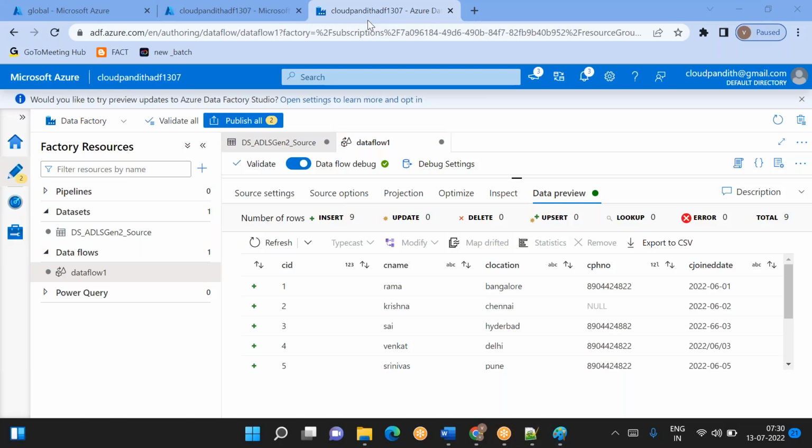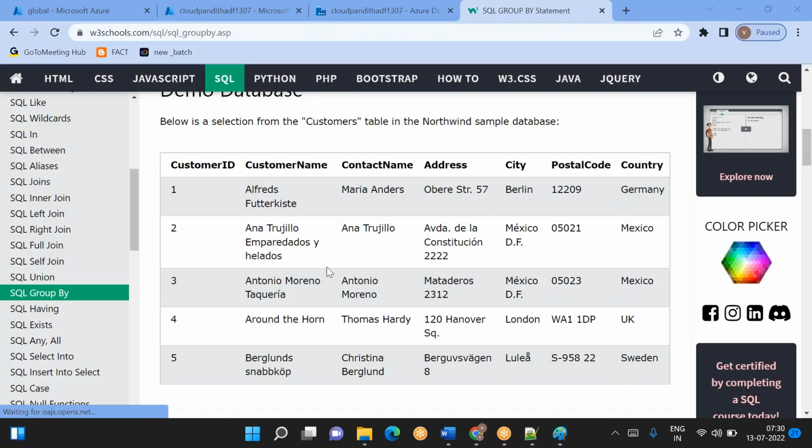So now I'm asking a few of you. You see here, there's data. Let's say there are customers from different countries: Germany, Mexico, UK, Sweden. When I say group by country, each country's people create one group, because I want to see how many people are there from each country. Everybody group by country: all India people come one side, all UK people come one side.